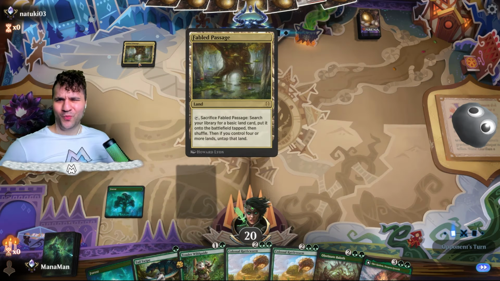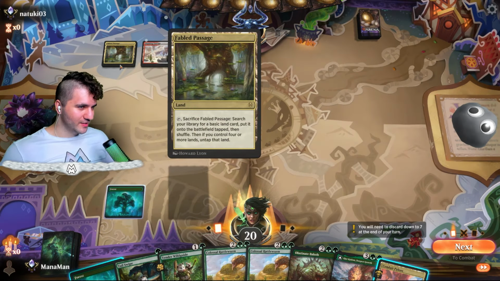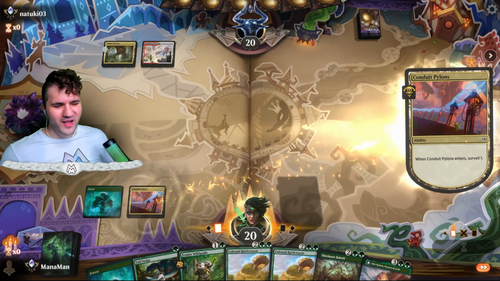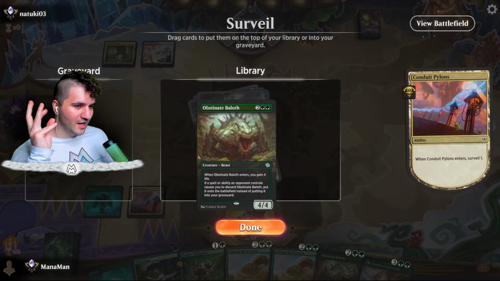Hey, whoa. They didn't... Well, why didn't you go for the Fabled Passage? Am I crazy? It's a little sus. What was up with that? But, alright, let's go for the Pylons. We'll be able to flash in our Rattlewurm. Baloth. I think I'm going to say no.